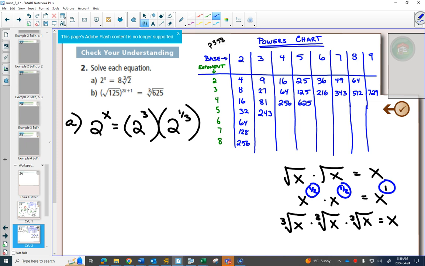So that's the reason that we can write the square root of x as x to the half. And it's the same reason we can write, if I have a third, plus a third, plus a third, I will get an x to the 1. Again, sometimes it's nice to see a reason why something works, because then your chances of remembering it are going to be better. So this is the reason I can change my cube root of 2 to 2 to the 1/3.